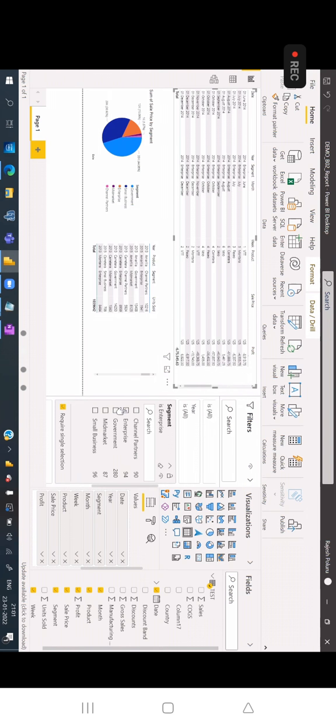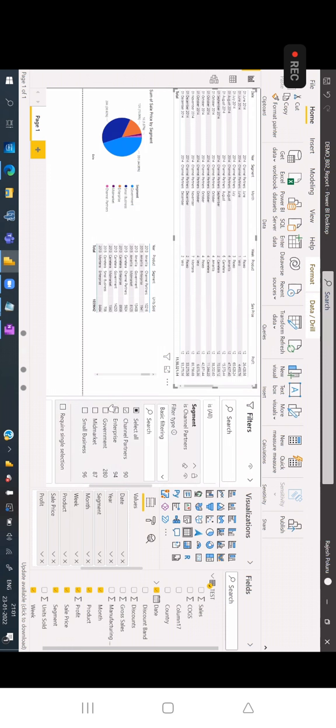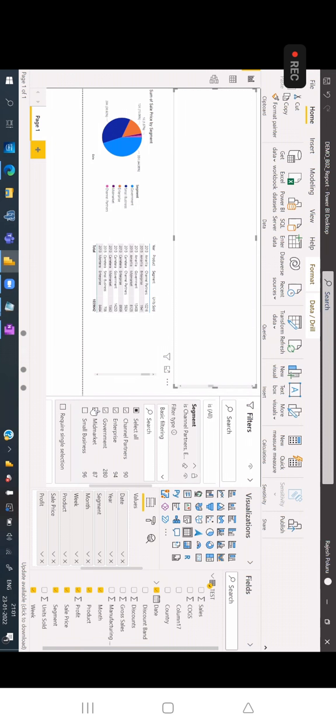The use of this option is that we are restricting the user so he should select only a single column, not multi-selection of the data. Okay, that is the use of required single selection. If I unselect this, then he can select multiple. See, you can select multiple.